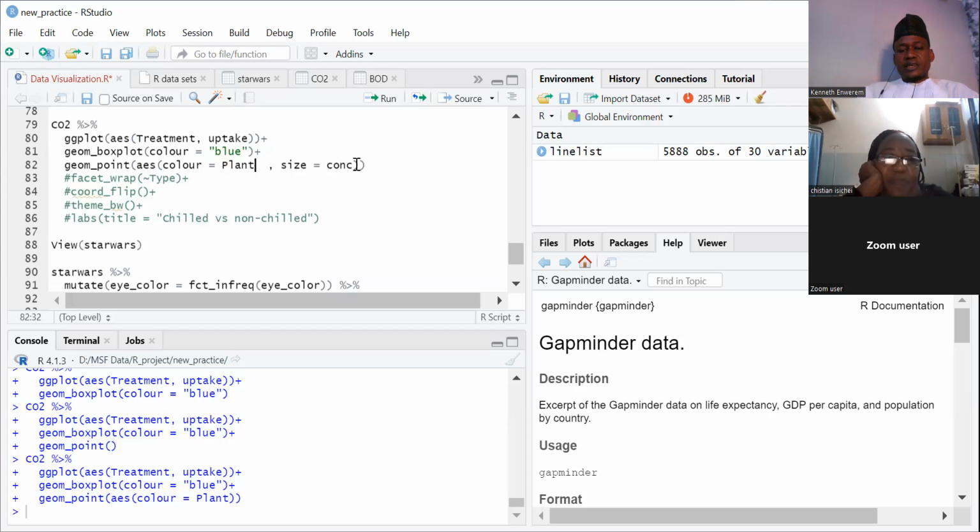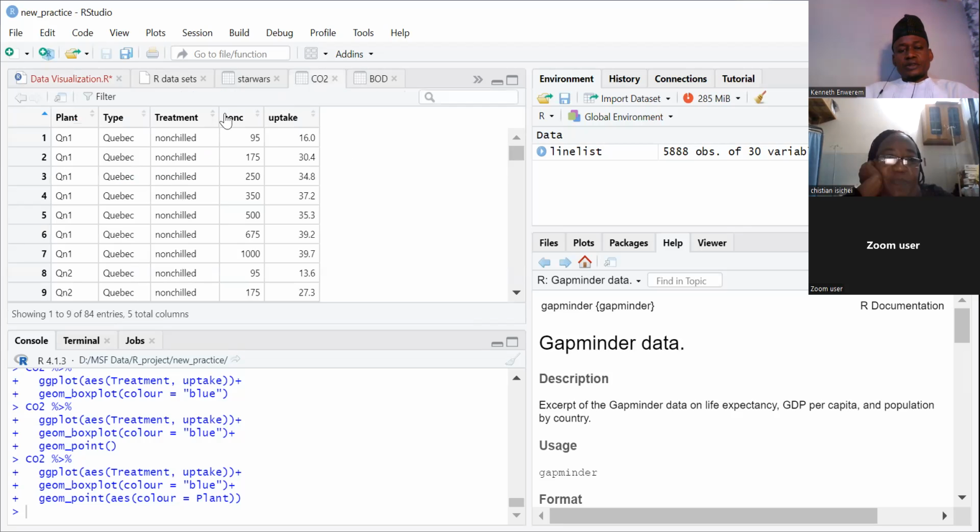Concentration, CONC, is another variable in this CO2 database. You can see it here. Good. So we want to add concentration within this plot to also be used as a form of representation in this plot that we have here.